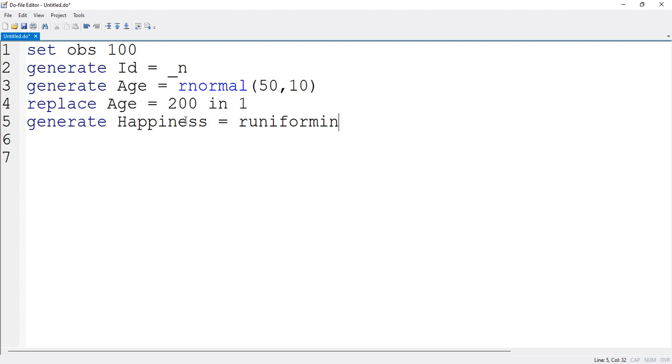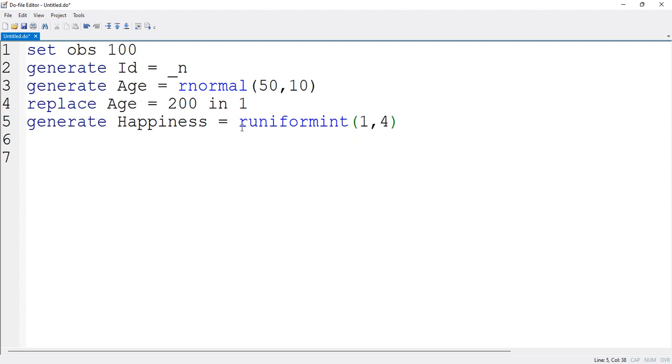Maybe you can type it then explain it. Int in brackets, then I'll have 1 comma 4. What does this mean? Bearing in mind we are randomly generating variables, that's why we're using these commands.